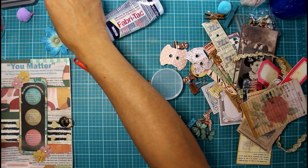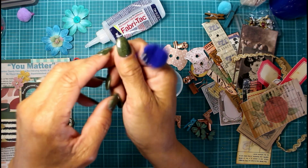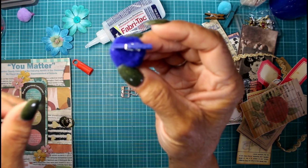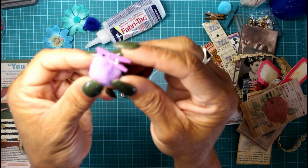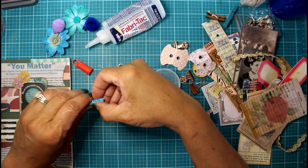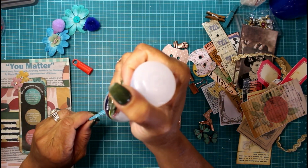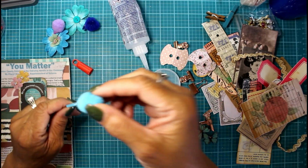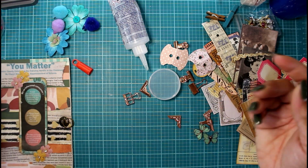So yeah, there I just stuck a little flower inside of a paper flower, and we'll go with that. I stuck some pom-poms onto some matching colored clothespins. They're so tiny. Here's a little clothespin attached to a pom-pom using nothing but Fabri-Tac glue. I'm gonna do the same thing with this last pom-pom, adding some glue on the clothespin and then sticking the pom-pom on. There will be some drying time.